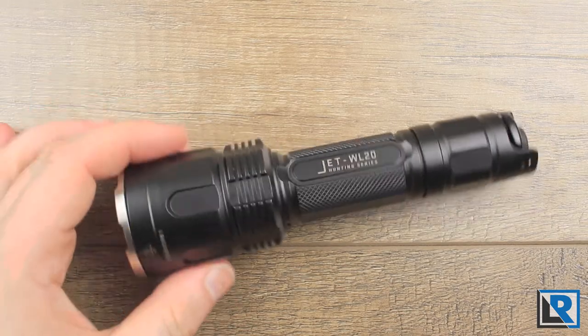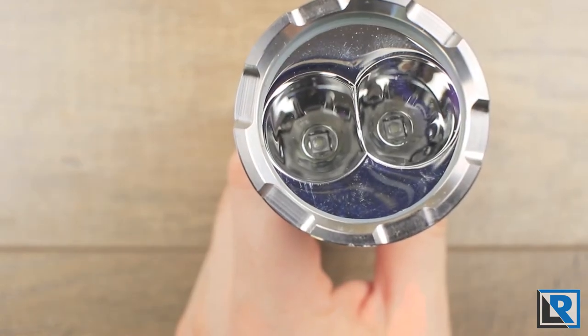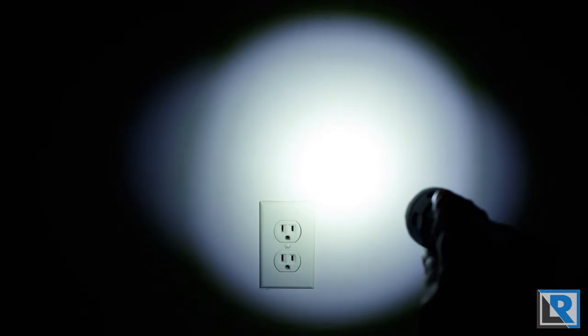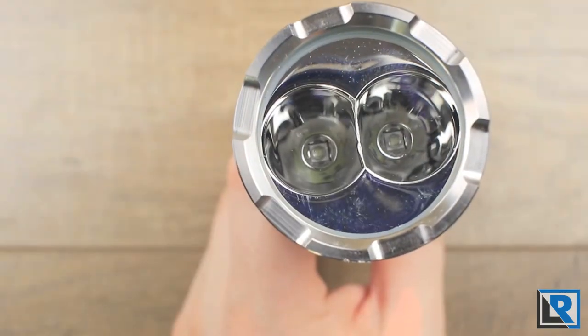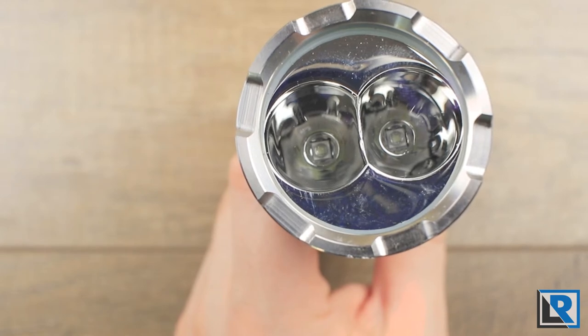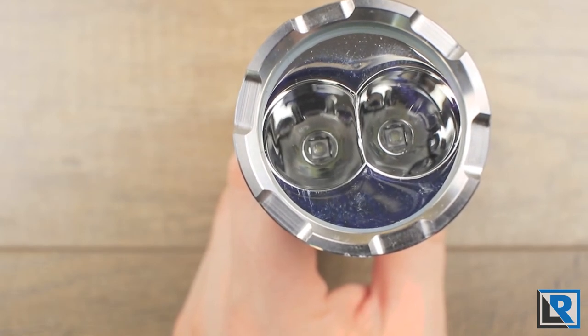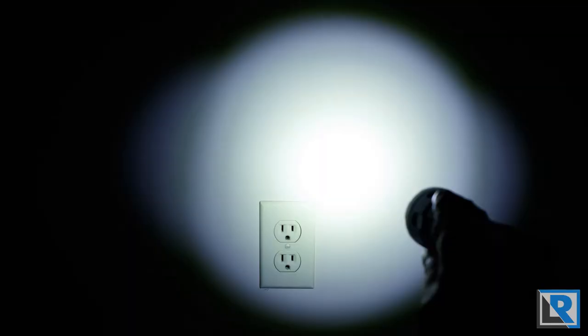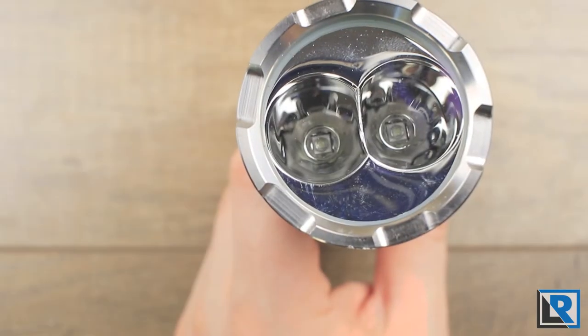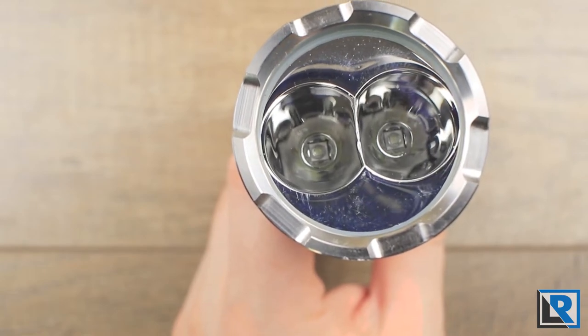This light uses a total of six LEDs. The white LEDs are Cree XPG3-S4 LEDs in a very cool white. The red and green LEDs are only mentioned as 35-35s. The lens is deep and produces a beam pattern that was better than I expected — it's a bit egg-shaped in the spill, but the hot center is pretty round at short distances, and at longer distances it's pretty normal.